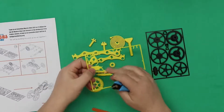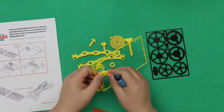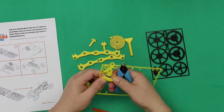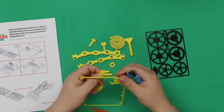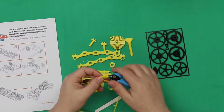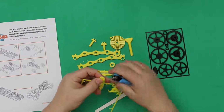And you'll see there's a lot of burrs right here. It's just a big piece of plastic that needs to be removed. And you can refer to your instructions too to see how these pieces all look. Also, to be able to know exactly where you're cutting, but you can see that most of the areas that you need to cut the plastic is much thinner there, and that's just basically to hold all the pieces together on that plastic card that everything is part of.